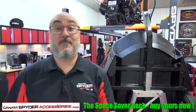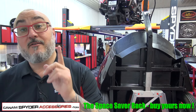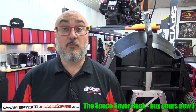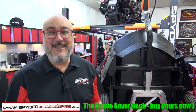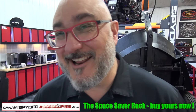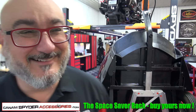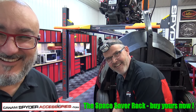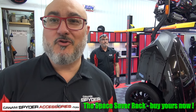Of course, the trailer is on the Space Saver Rack. It's easy to see where the bracket is. Now, for you at home, you've got to get this bracket on. So what we're going to do is bring the trailer down and show you how you can do this at home. Hey Steve, it's your turn now — come and show him how to bring it down and put this piece on.